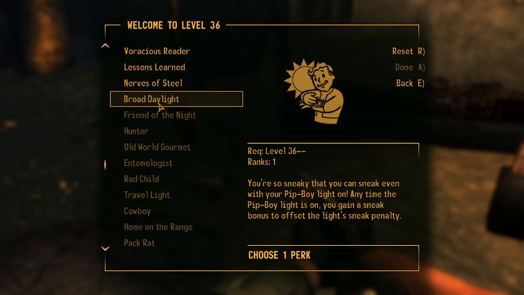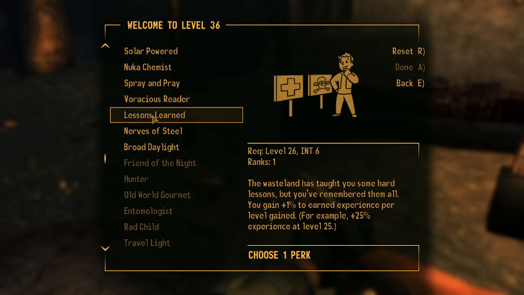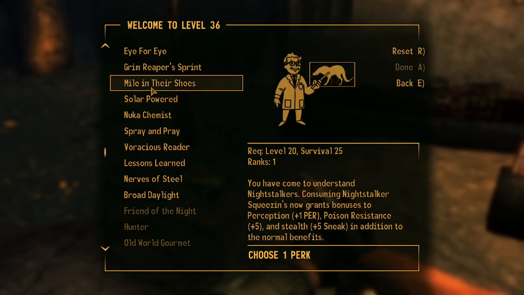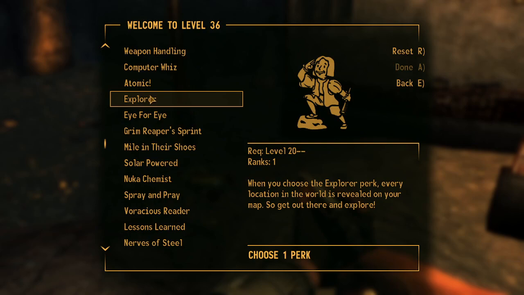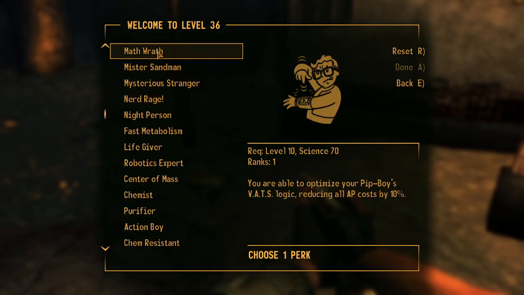Raw daylight. You can sneak even when your Pip-Boy light is on. No, I turned that thing off anyway. That's a waste. Solar powered? No. You know, I think I'll take Math Wrath just because it might get me one more shot, or at least get me another shot real soon.